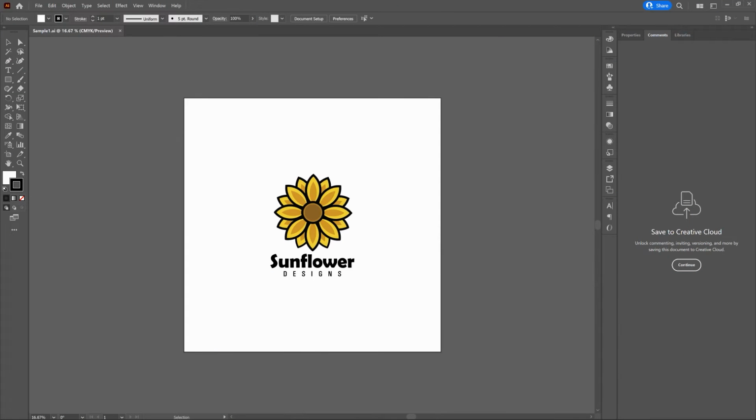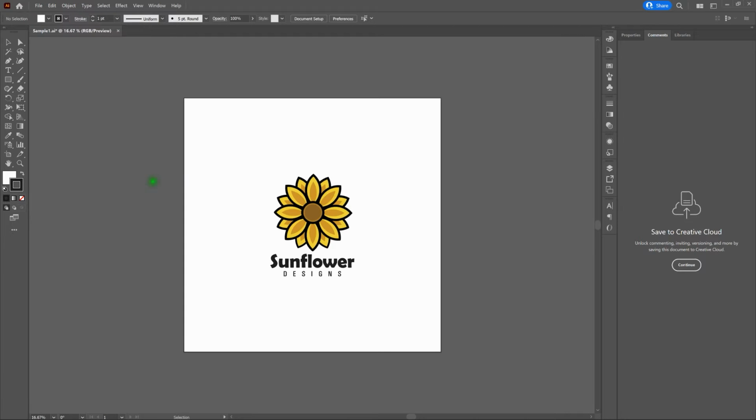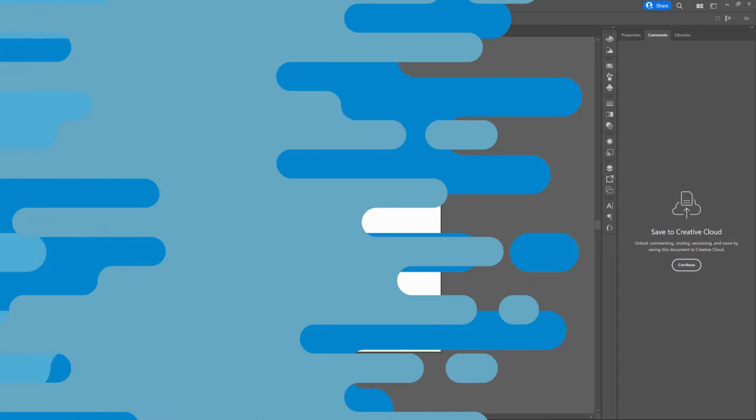Let's change gears a little bit. What happens if we've created our page already in one color mode and we want to output it in another? In this case, our sample has been created in CMYK. All we need to do to switch modes to RGB is go to File, Document Color Mode, then switch on over to RGB. There you go. Let's switch on over to Photoshop.